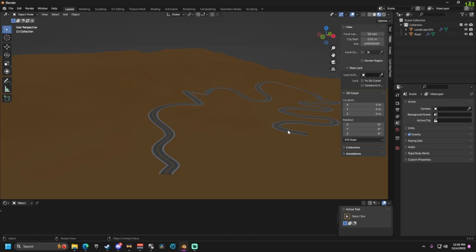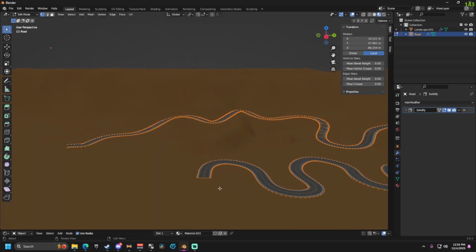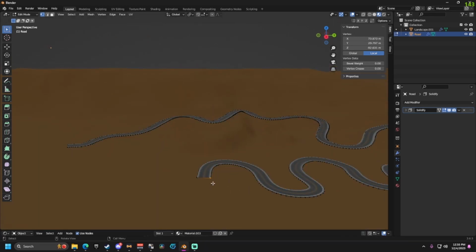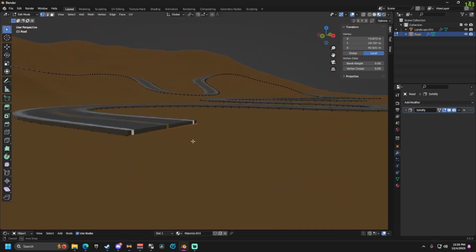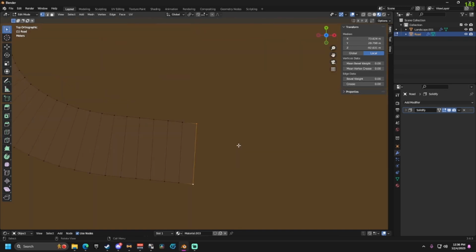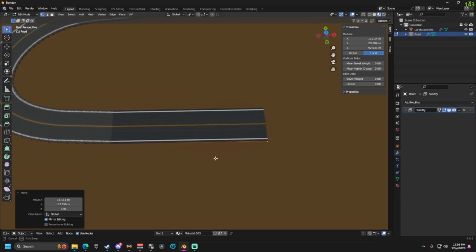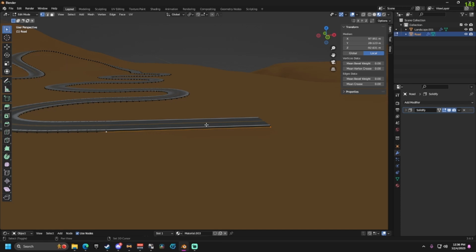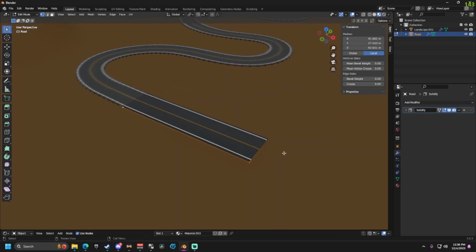And I'm going to click into our road, and I'm just going to make a little landing area for us here. So I'm going to do this, zoom in so I can see it a little better. Shift select this, and I'm going to press 7, extrude this out, and we'll move it a little bit further out. And then come down here, shift select this, and then shift select to unselect that one.